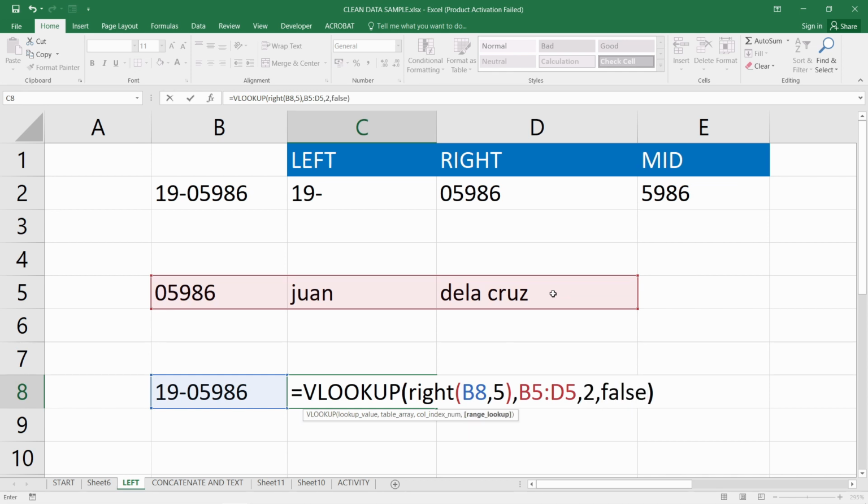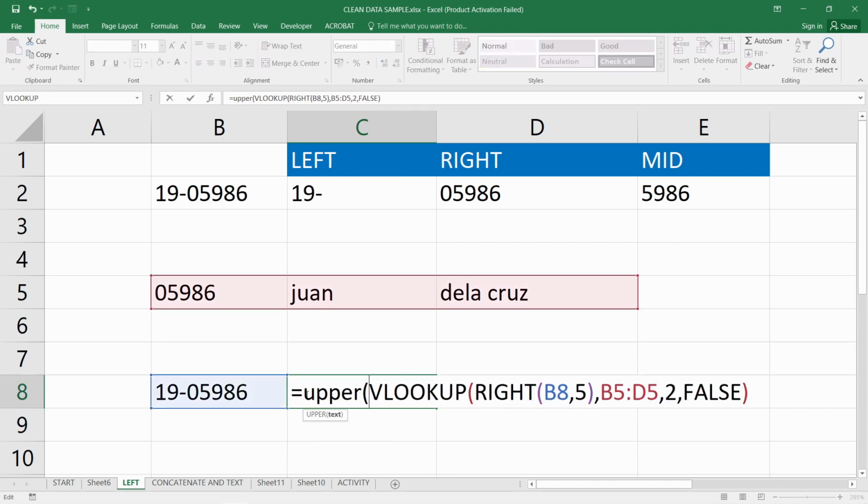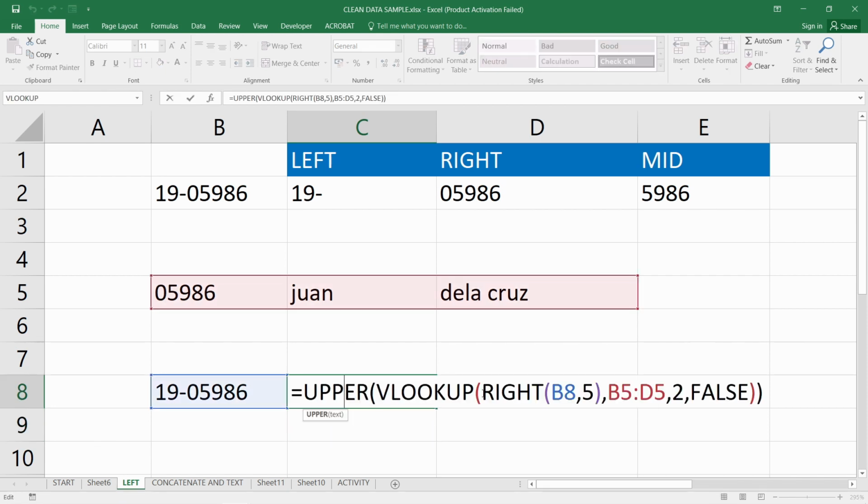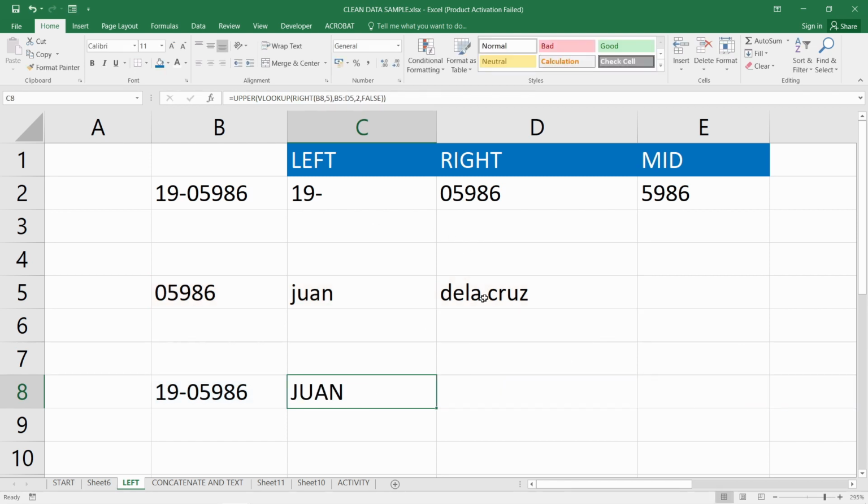Pang ilang yan. False. So, ayan na yan, no? That would be the 1. 1 na yung output natin dito. Si 1. Yan. So, we can convert this one into upper. Naka-uppercase na siya. So, nag-match because in-extract ko yung 5 character tapos minatch natin dito. Ayun yung pagsasamahin natin.